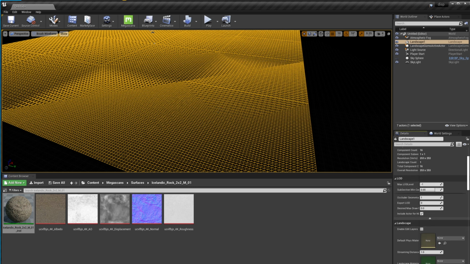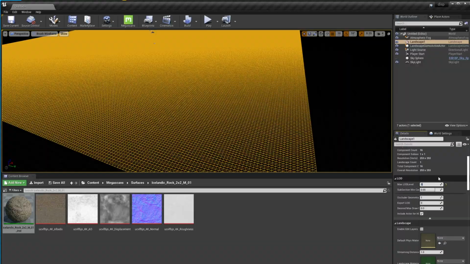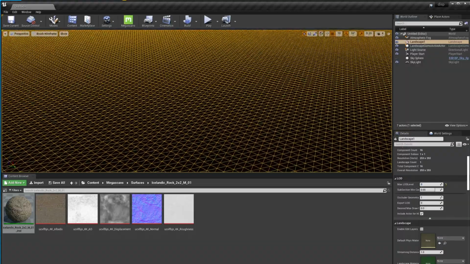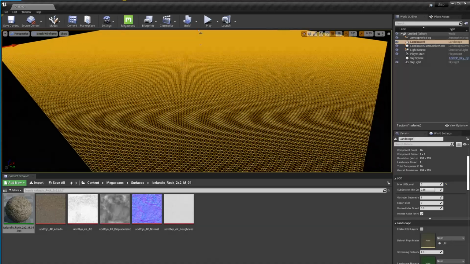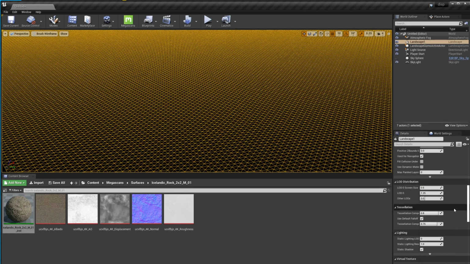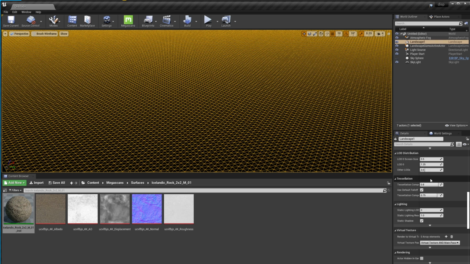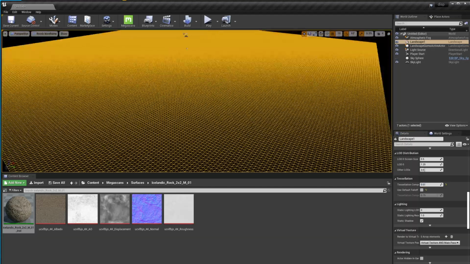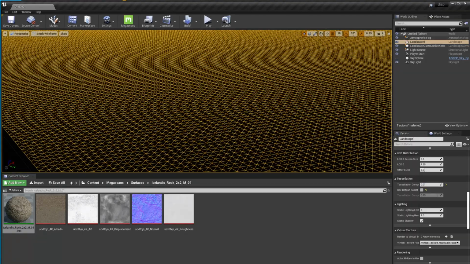So the first thing that we need to do is go to LODs, which is right here. I'm going to bring this down to 0, and there you go. That completely went away. And just to make sure that we are using the tessellation from our material and not the tessellation from the landscape, if you scroll down, you're going to see there's a tessellation function here. So I'm actually going to disable this and bring this back to a minimum. So that will be 0.01. That's what was recommended to me in the email. And that way we will have more control of our tessellation by just using the materials.